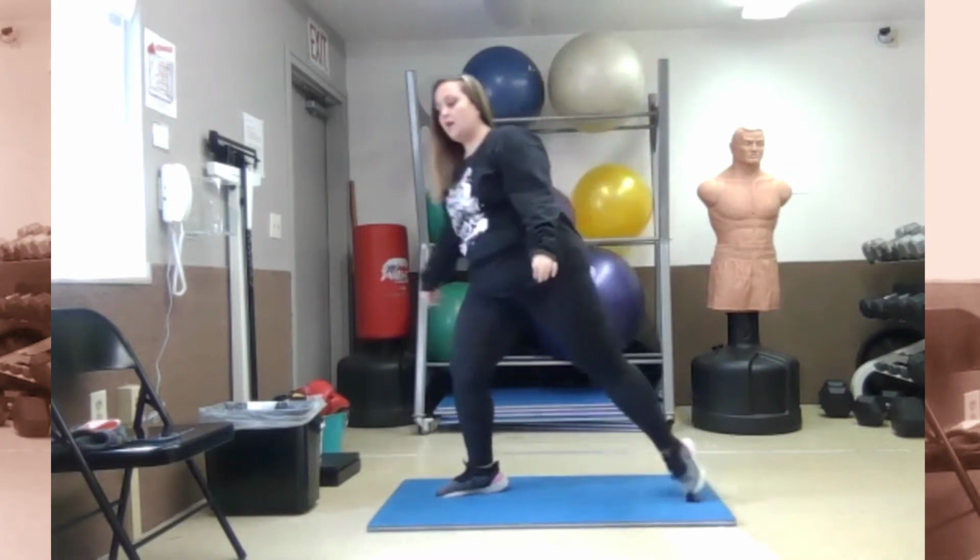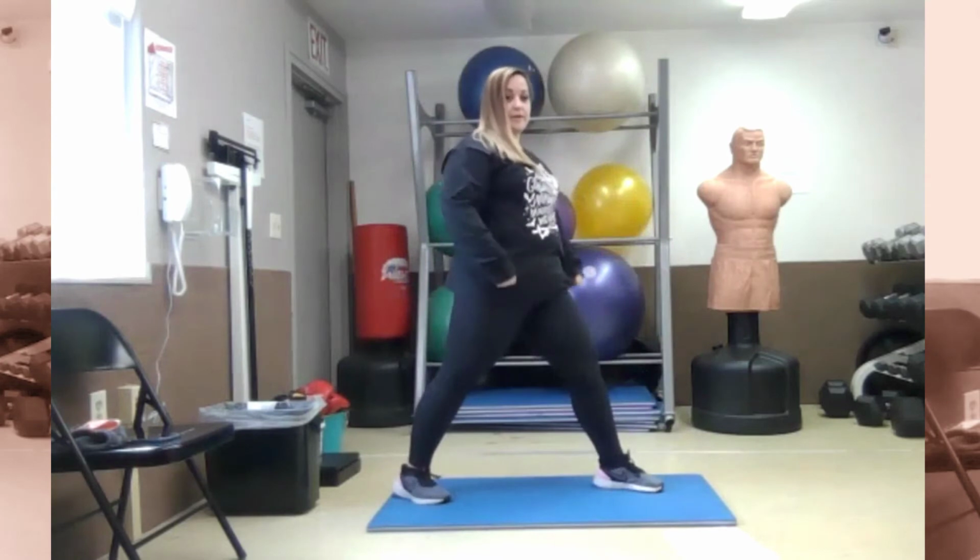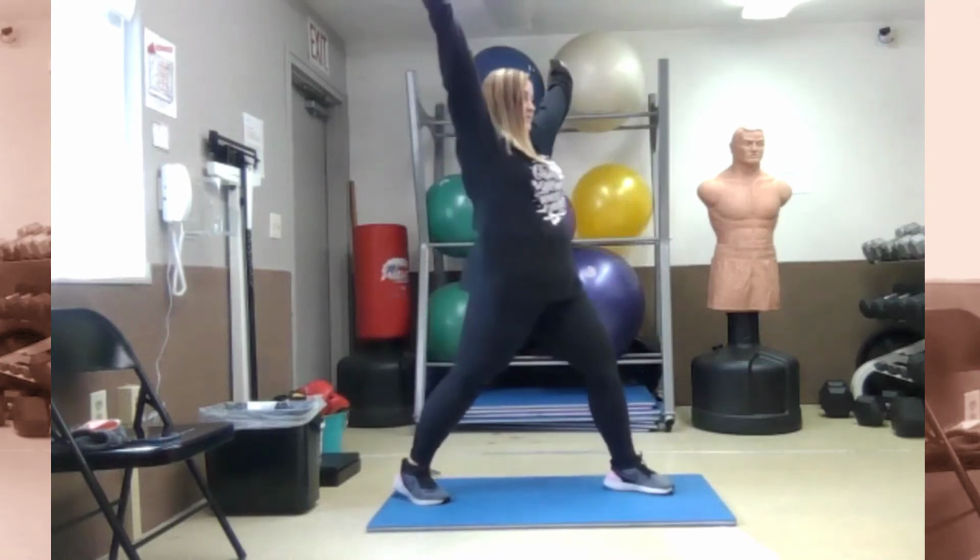Okay. I'm going to switch and go to the other side. So we're going to have your left leg forward, right leg back, and we're going to lean into that left leg.